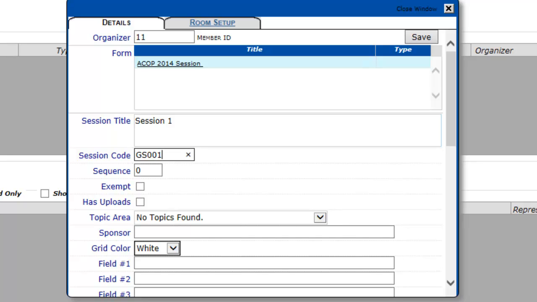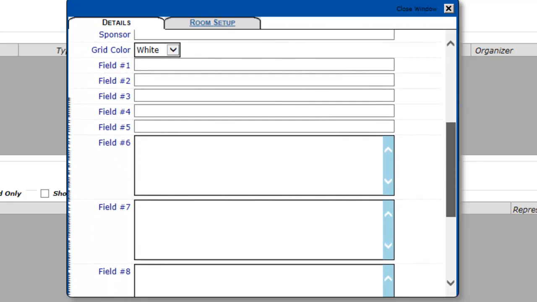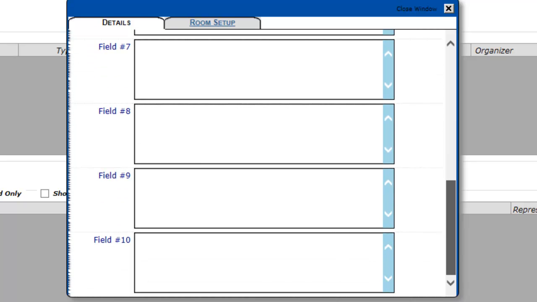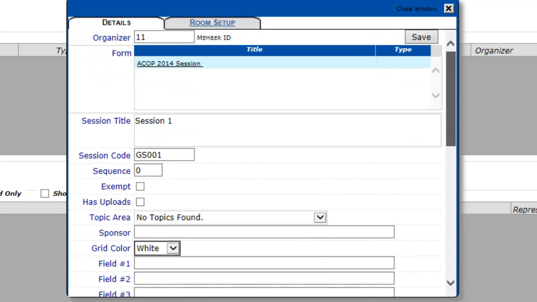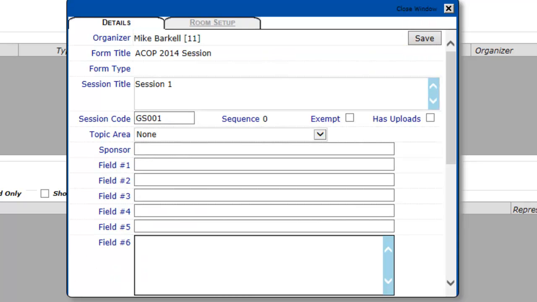So these are the minimum things to fill in. As I said previously, we're just going to fill in the minimum fields. But as you can see, there are considerable other fields that can be renamed and used to track data points by each session as required in your organization. Again, we can cover this during your implementation, but let's just move forward. So once we've got this information filled in, I'm going to click on the Save button, and then I will close the window.